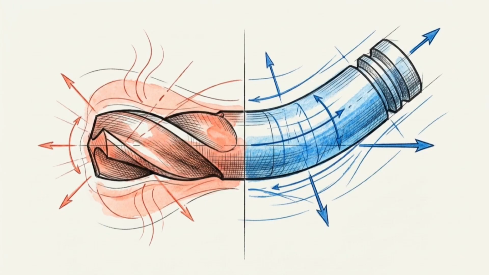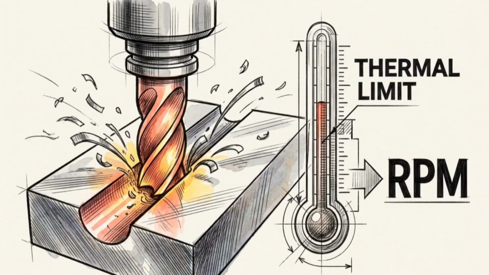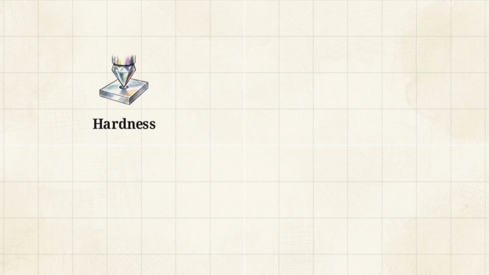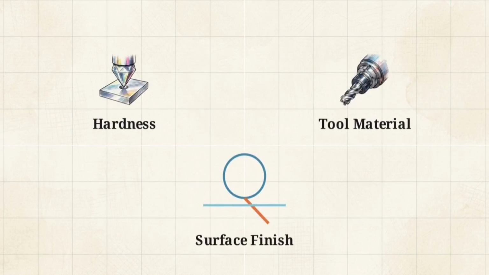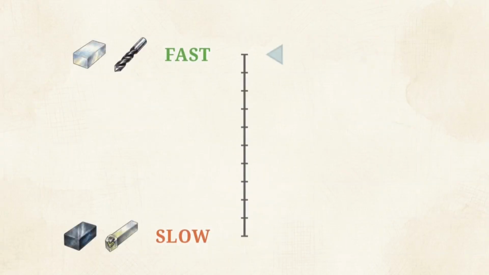Confusing these variables leads to tool failure because each one handles a different stress. Cutting speed defines the thermal limits at the tool's edge, making it the primary baseline you need to calculate an appropriate RPM. Your ideal cutting speed depends on 3 physical constraints: material hardness, cutting tool material, and desired surface finish. Soft materials like aluminum paired with tough carbide tools allow for high cutting speeds. Hard materials like steel paired with high-speed steel tools require you to slow right down to protect the cutting edge.